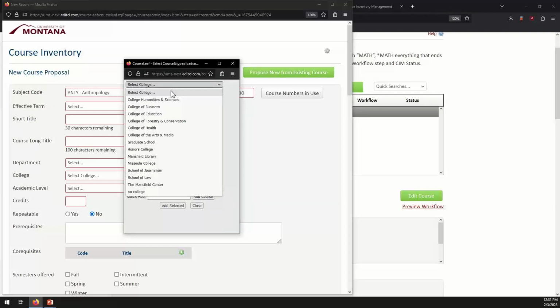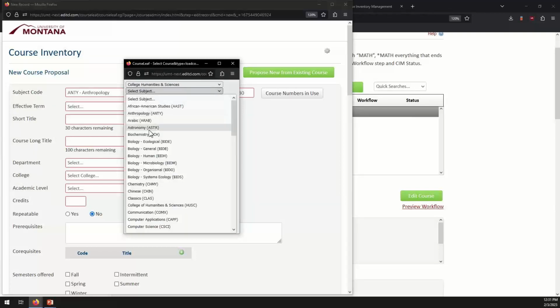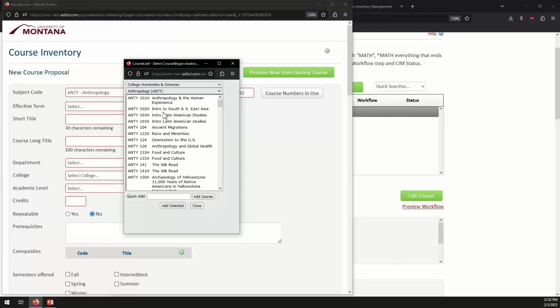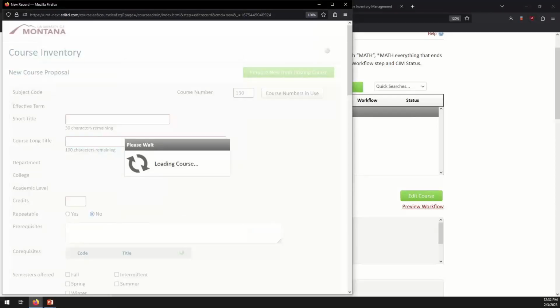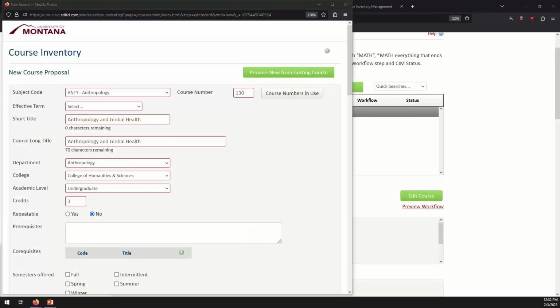We can select our college here, select our subject code, and then I could choose the course that I want to utilize as my base. So maybe I want anthropology and global health to be my base course here. And I could go ahead and click add selected. And that is going to pull in that course information here.